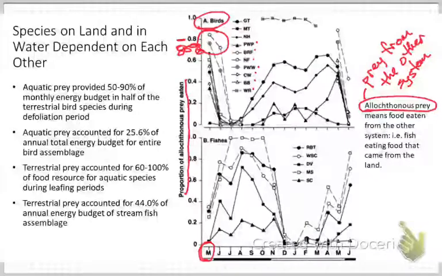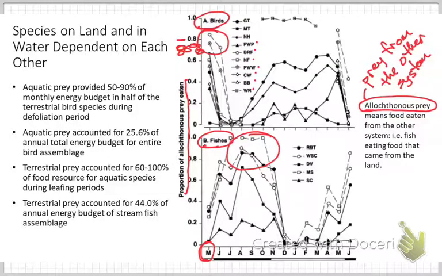In addition to that, if you look at the fish group, right, so different fish species, different times during the year, and again, you can see multiple species up here that are in this kind of 80% to almost 100% of their food is coming from the land. So again, many of these are insects that are laying their eggs in the creek or falling into the creek, and the fish are consuming them as a food supply.